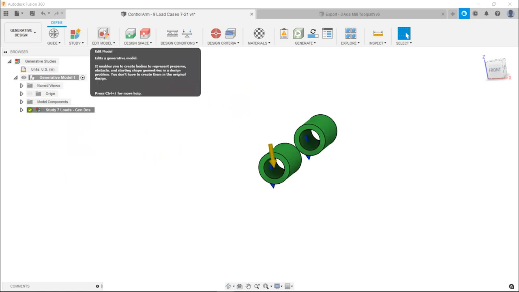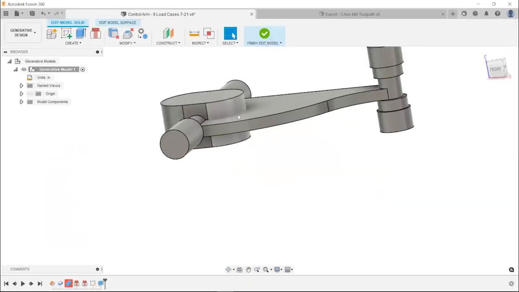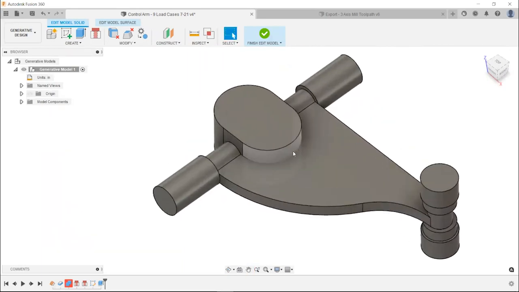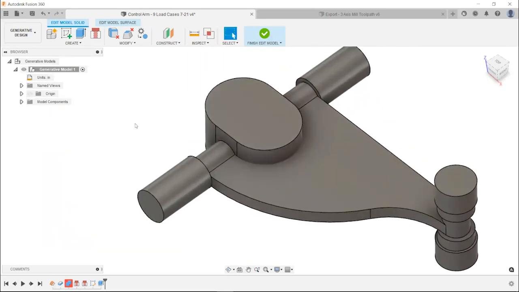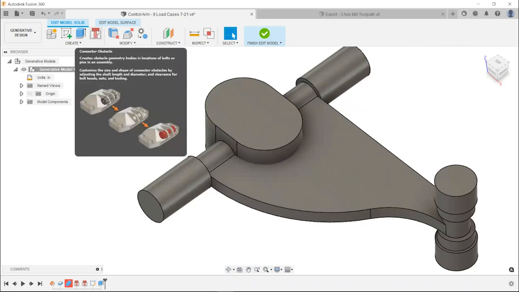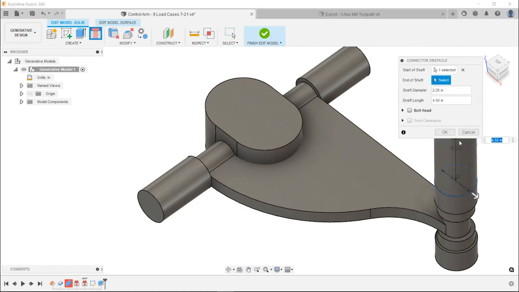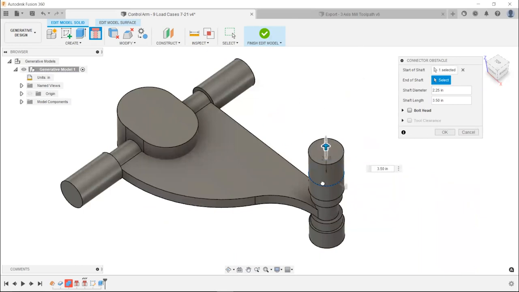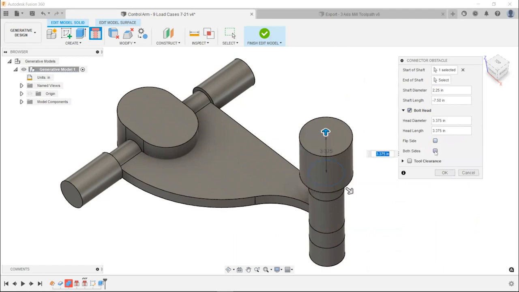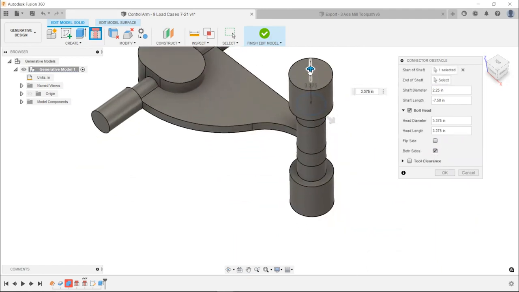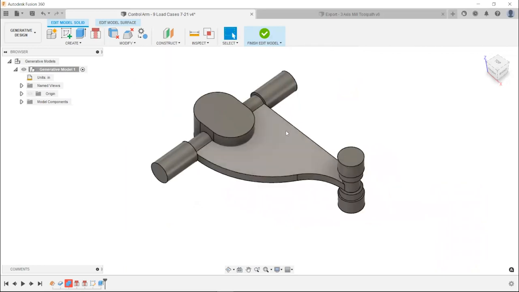We just come up here and click Edit Model, and we give you tools inside of this environment to go back and create the geometry. I'm not going to do this for you in its entirety, but we give you tools like an obstacle. For example, if this was going to be a hole, I could place that back in, set this back down, and do the bolt head on both sides. You can see whatever I'm defining here for that keep out area is happening in real time. Really quick, really simple tools to go back and create this geometry.